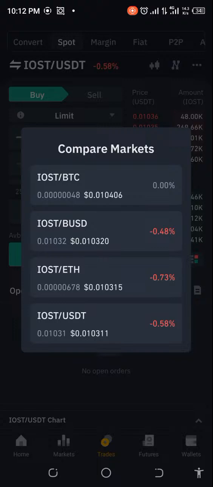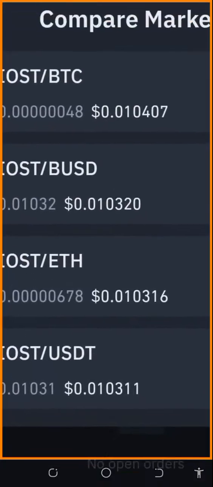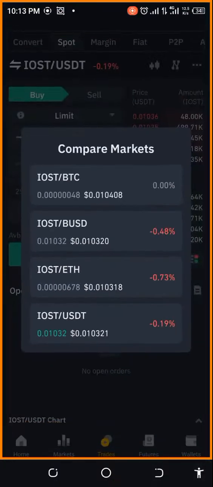Anyways, today we're going to be having another episode of Triangular Arbitrage, and I want to check on this particular one to see whether there's any opportunity. So let's get into it. Okay, so let's see if there is an opportunity here. Well, we can see that this is IOST, and the lowest here should be IOST USDT, while the highest here is IOST BTC. Let's go ahead and simulate that very quickly.